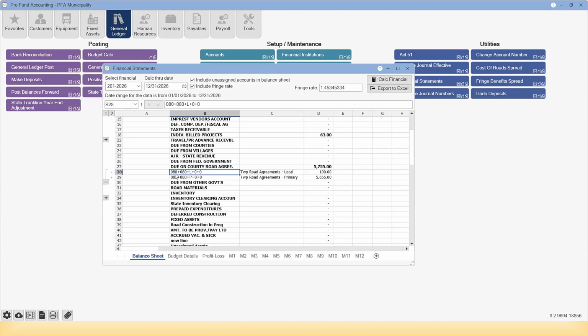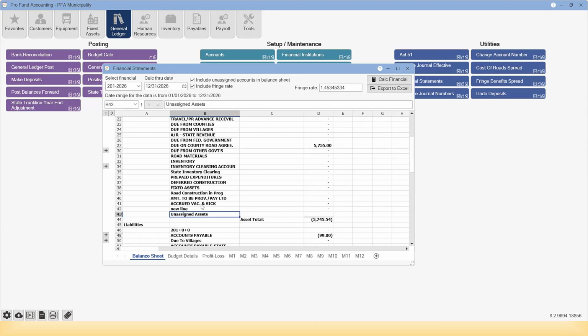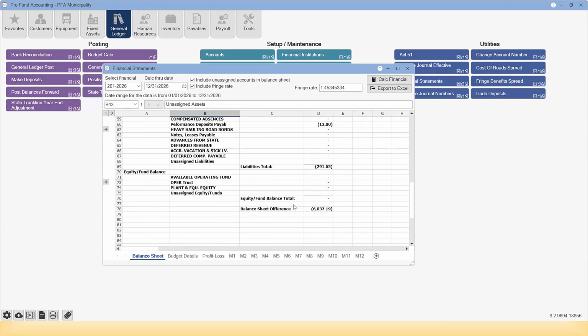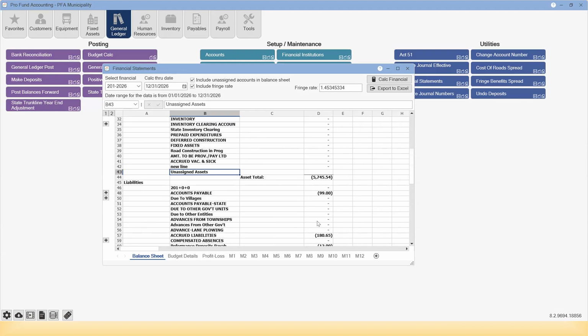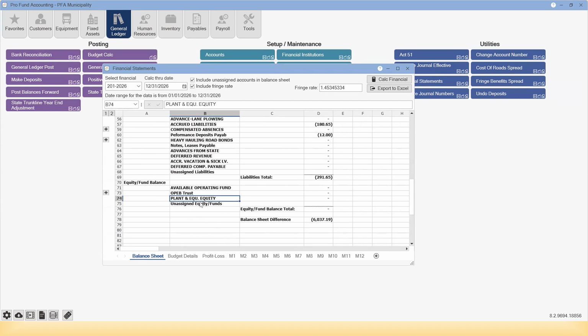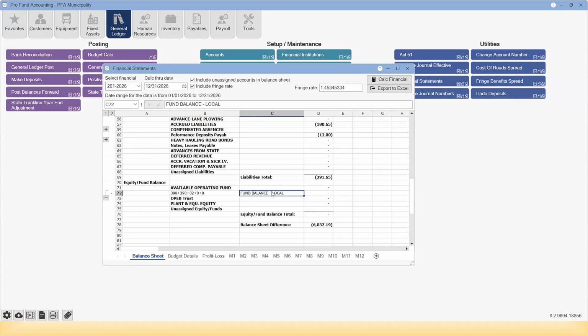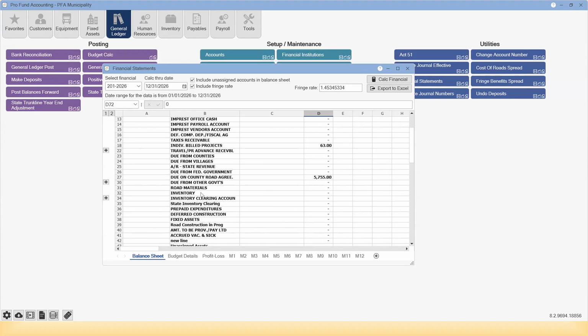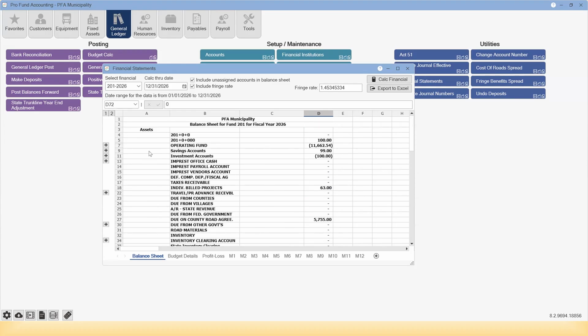2, 3, 4, 5. Obviously, it was kind of redundant to show 2010, so we removed that from this as well. And as you can see, I don't have any unassigned accounts. I know we don't have a lot of data for 2026, so showing actuals. You have your liabilities section, and then you also have your equity/fund, which this might actually be 0, but it may actually have transactions. So it's supposed to be a quick look at your balance sheet, and you can see what account numbers make up the transactions.